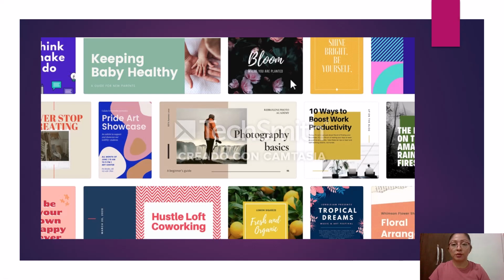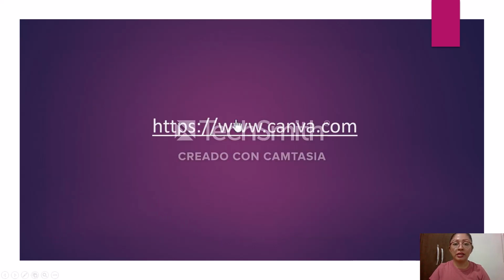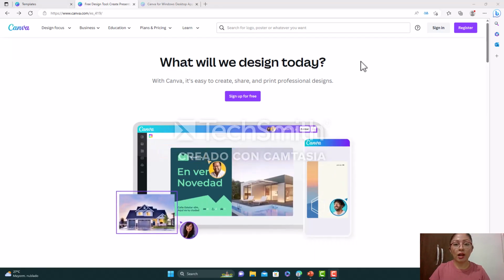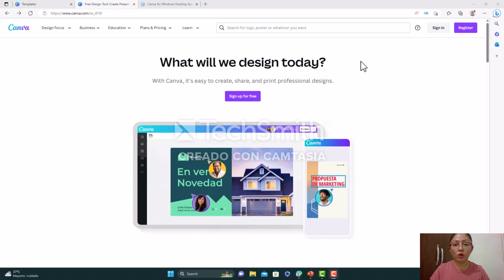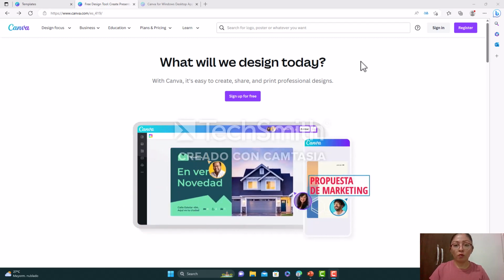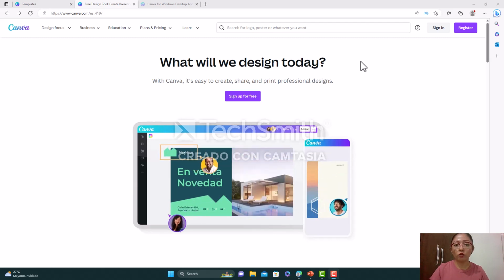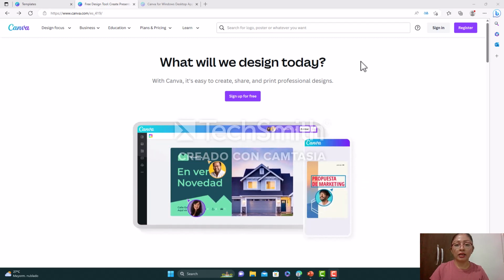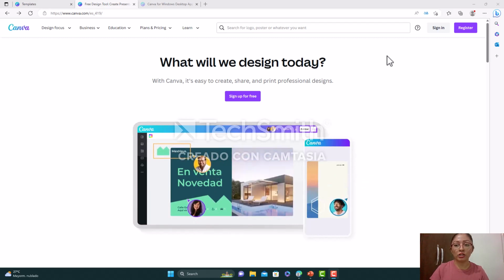The operation is very simple. As a first step, we will enter this web page. On the main page of the application, on the right side, we have to log in or register. It will ask us to enter our account if we have one, but if we do not have an account and it is the first time we are using Canva, it gives us the option to register here.